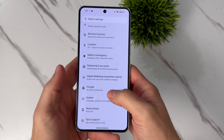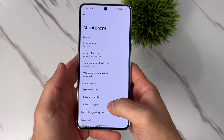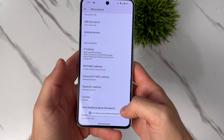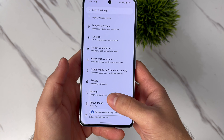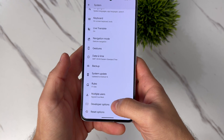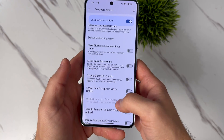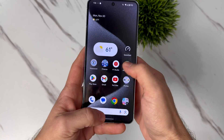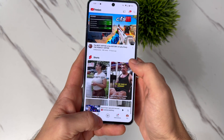The Pixel 8 and the Pixel 8 Pro are very fast and fluid devices, but what if I told you I could make them even faster? Go into your settings, scroll down, and select About Phone. Scroll all the way down and tap on the build number fast seven times, then enter your screen PIN to access developer mode. After that, go back one page and tap on System. Scroll down and select Developer Options, then go down until you see Window Transition and Animator Scale. Set them all to 0.5, and from that point on, opening apps and other animations will be much faster. Seriously, you gotta try that out.